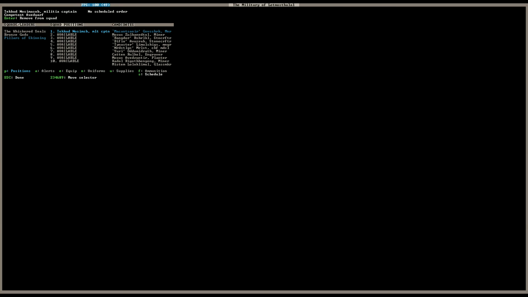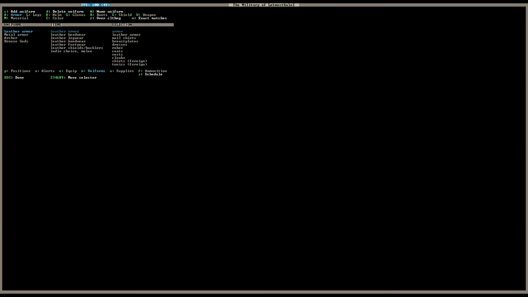If we go to uniforms, we can make a new uniform here. So we hit C, and then we're going to name it Copper Cavies. They're the Copper Cavies. And then we're basically going to have to go through each piece. For each piece of armor, we have to say we want you to wear this kind of metal.